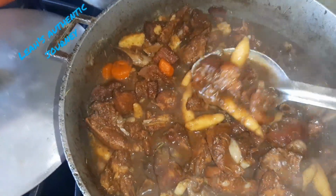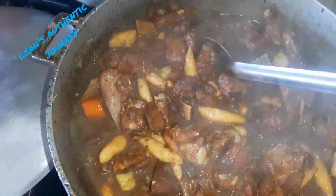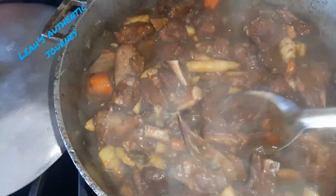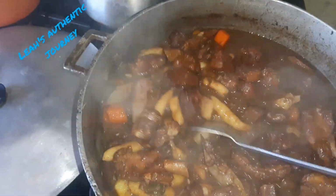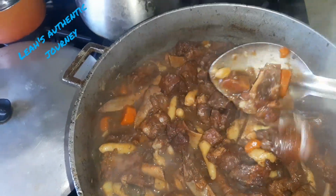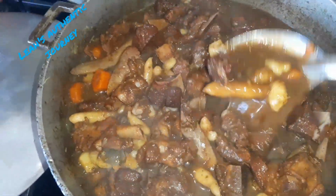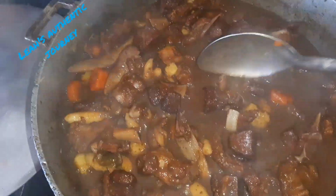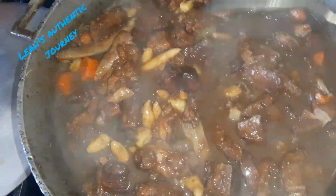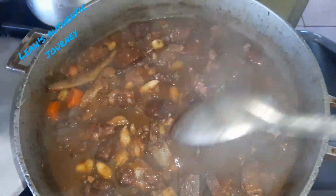So guys, coming down to the finishing touch. Guys, it tastes so lovely. That sweet potato is giving a nice little taste. The coconut milk, all those herbs and spice, and you can taste the allspice seasoning just coming through. You know, allspice is what I use on any form of pork or meat. Look at that, guys. So I gotta give it another 10 minutes at low heat.